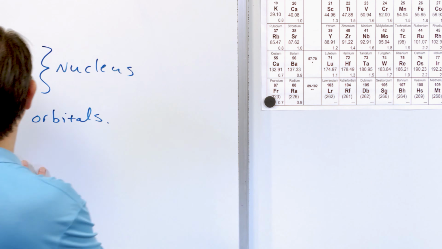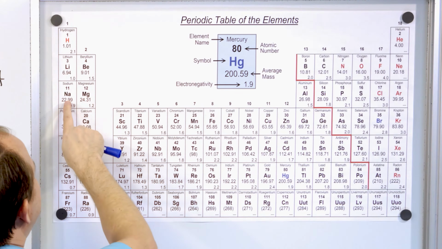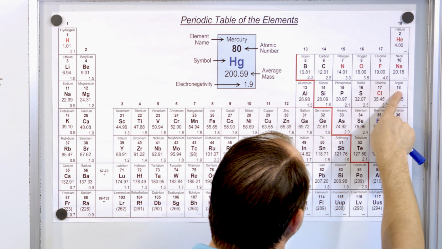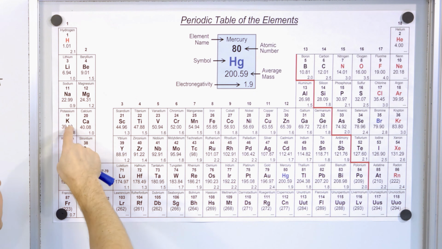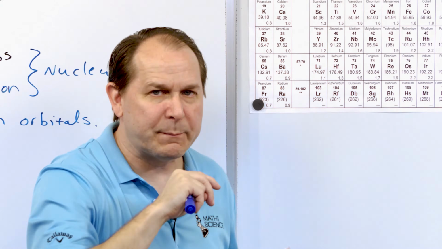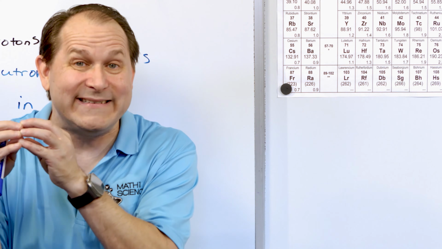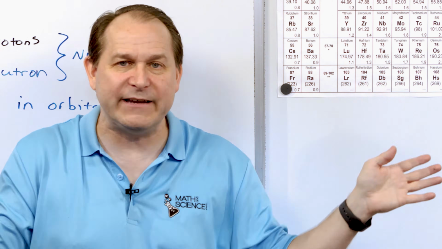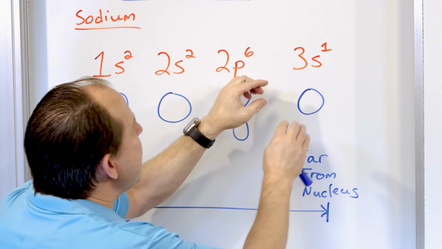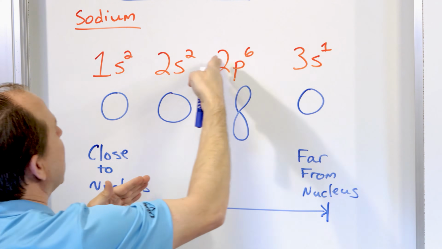Well, if this one happens because of this single electron that's far away, what happens when you add an electron? You add another electron, then another electron, 13, 14, 15, 16, another electron, then it wraps around here. I'm going to write down the electrons in a second. But what I'm going to tell you ahead of time is that when we write it down for potassium, that last electron that's added is going to be on an orbital by itself, just like sodium was, same exact situation, but instead of this many electrons being in the way, it's going to be in a 4s energy level, even farther away, with even more electrons in the middle.